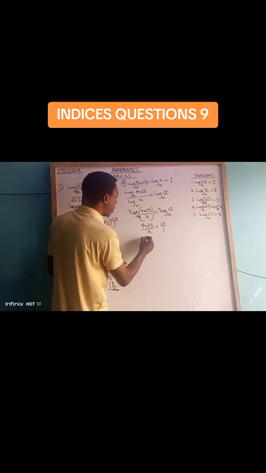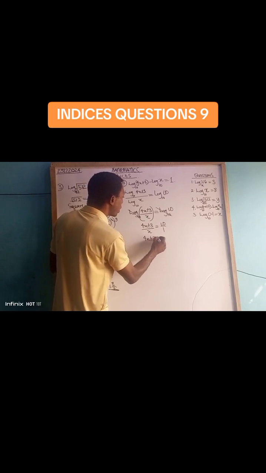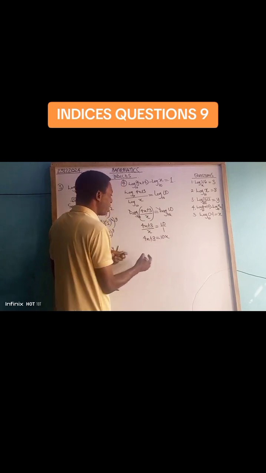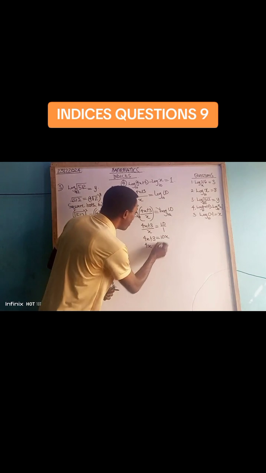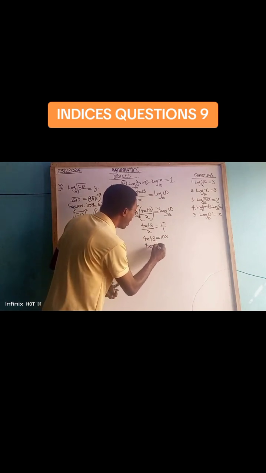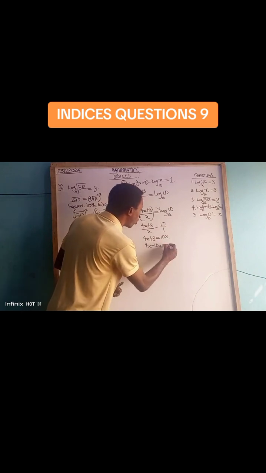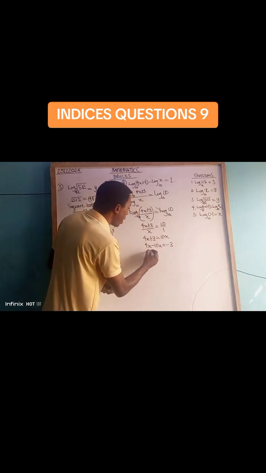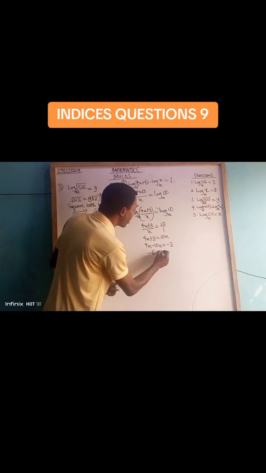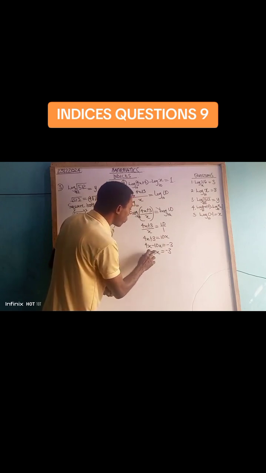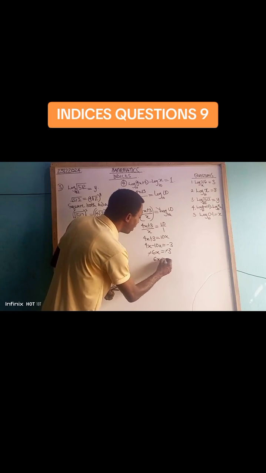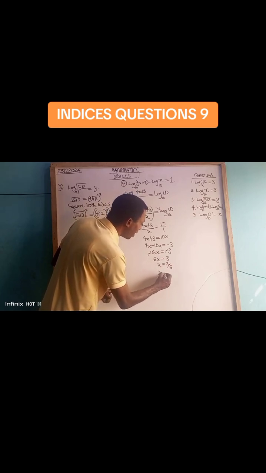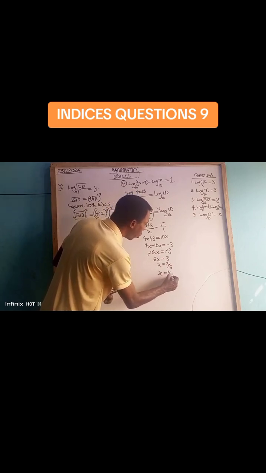So we can cross multiply. So we have 4x plus 3 is equal to 10x. Now we can collect the like terms. So that will be 4x, bringing this one, minus 10x is equal to minus 3. So that means what we have there, we have minus 6x is equal to minus 3. So from what we have, minus cancel minus, we now have 6x is equal to 3. x is equal to 3 over 6. Then x is equal to 1 over 2.